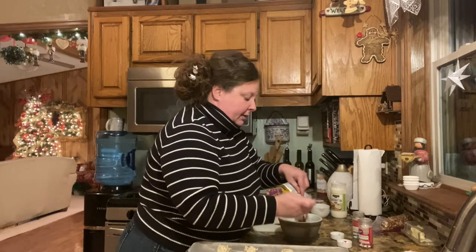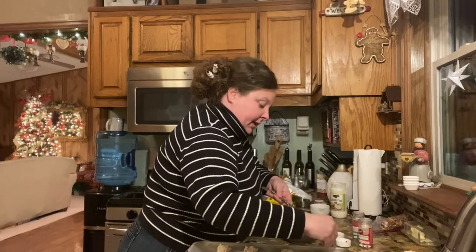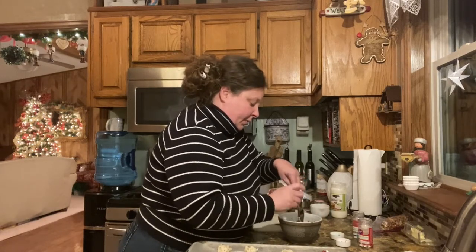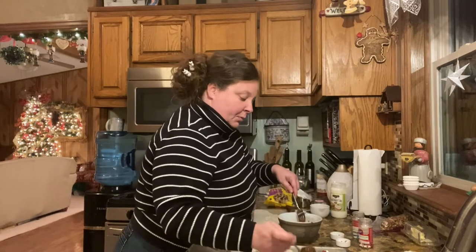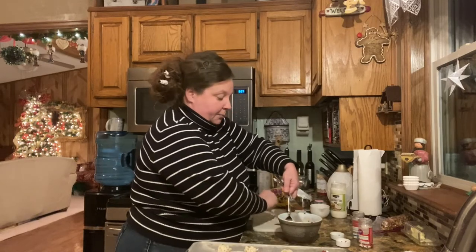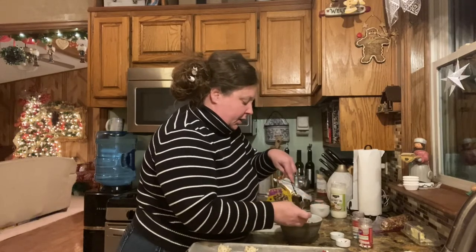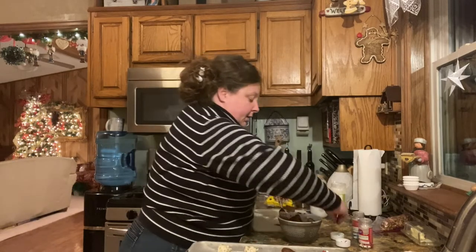You almost need to decorate these immediately to get the toppings to stick. Let's see what the little candy canes look like. We'll do another one — this time we'll use some of the coconut, just a little bit. You can also mix some white chocolate and do the drizzle; you can put it in a Ziploc bag or use a bottle, though those are hard to clean. And then we'll do a snowflake in the middle.